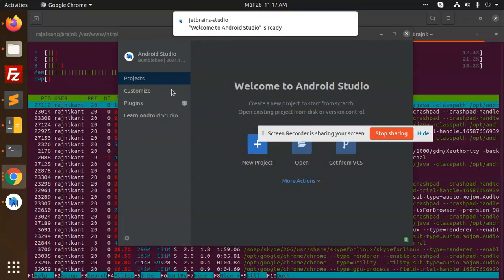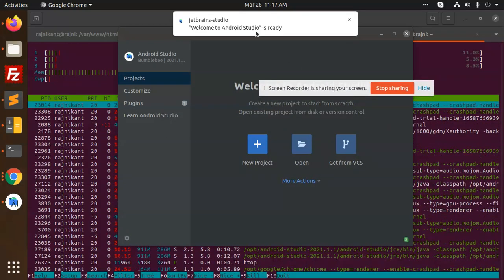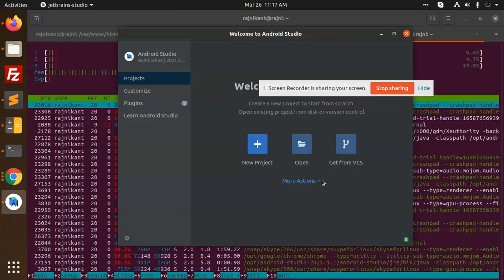Finish, and you will see this one. Welcome to Android Studio is ready. Projects, open, get more actions.